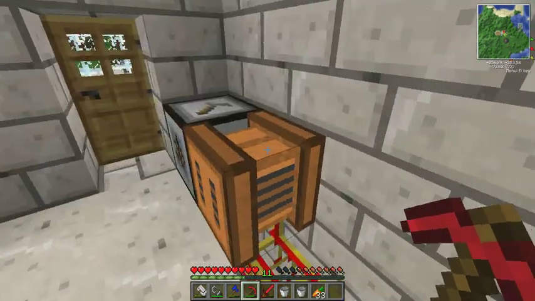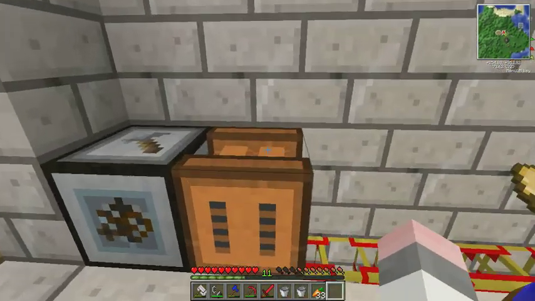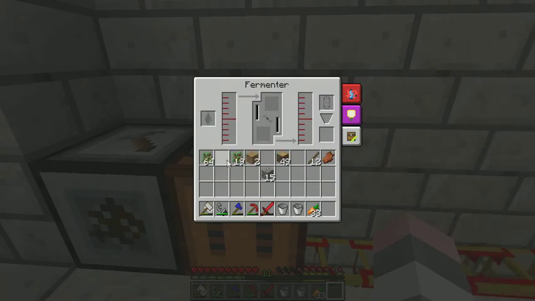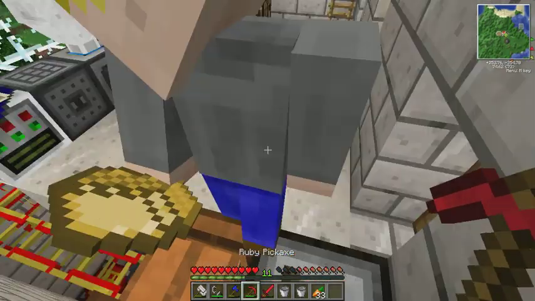But, like, we're gonna have a wooden pipe here. And then it's gonna... How are we gonna put saplings in there? We just did it manually. Yeah, I don't really want to do that. Do you want to put a hopper?